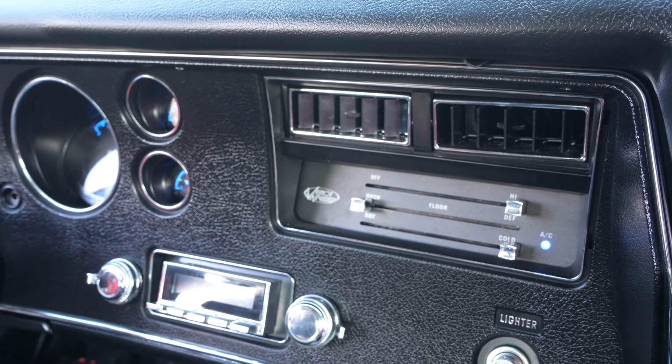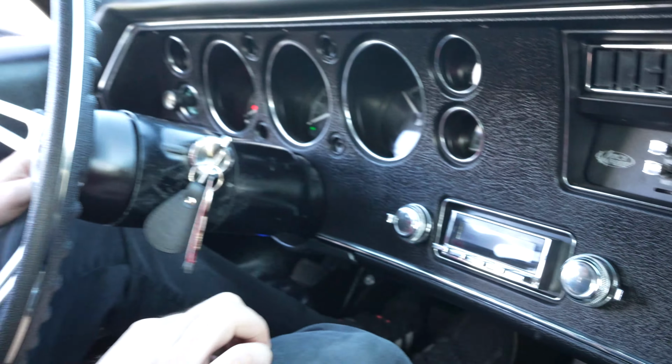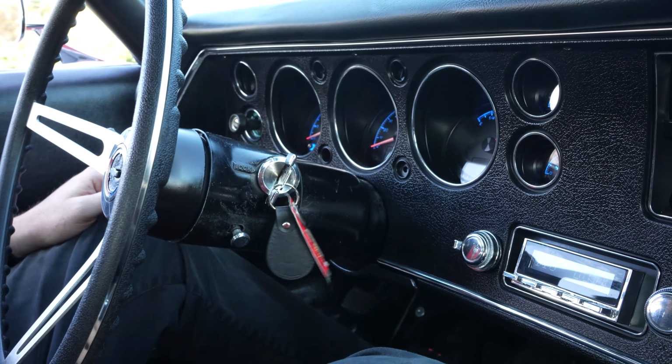Another cool little trick that we have, kind of something we don't like to share too much, but it's pretty cool, so I'm going to show you. So we'll shut the car off. Right here is the lighter. We're just going to go ahead and push that. Back over here to start it, we got absolutely nothing. You go ahead and push the lighter again. Starts right up. That is Hanksters Garage kill switch, a little custom. All right, let's go ahead and take this thing for a drive now, see how it does.